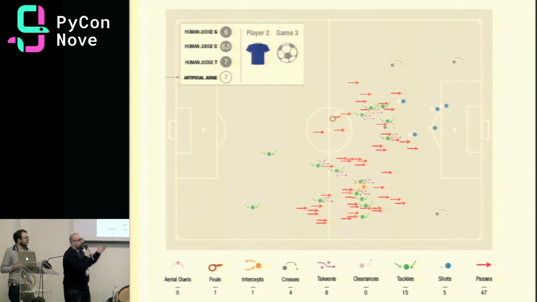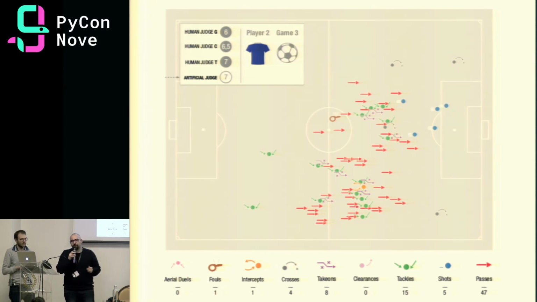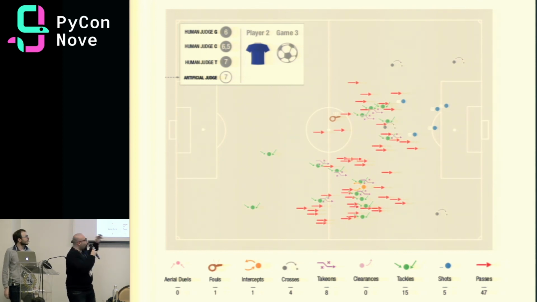Actually, there are several ways to extract performance from this kind of data. The simplest way is just to count all the events of each type that the player made. There are, of course, more refined ways to construct a performance. For example, we can compute from here the dangerosity of Messi. If Messi plays very close to the opponent goal, he is more dangerous. Or we can compute the contribution of Messi to his team. Or again, we can compute the accuracy of Messi's ball possession.